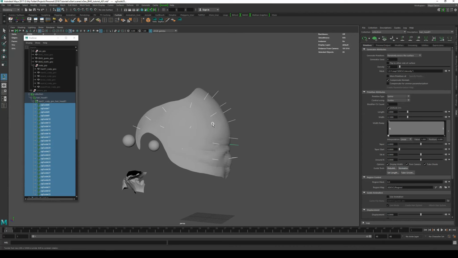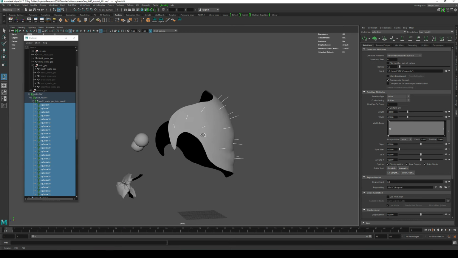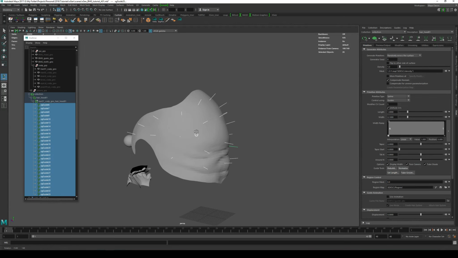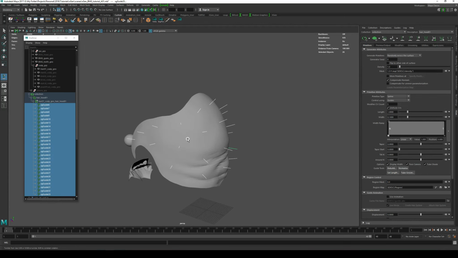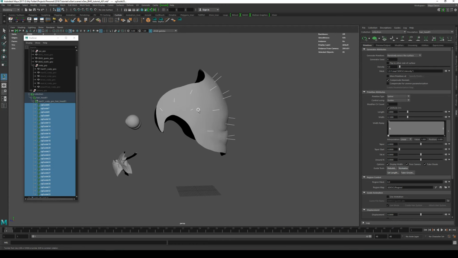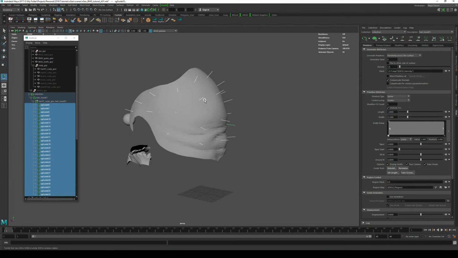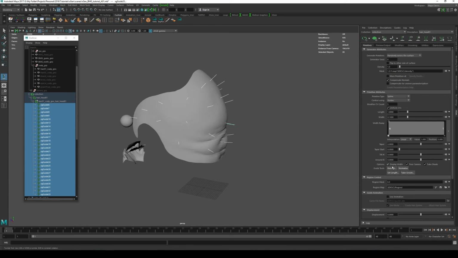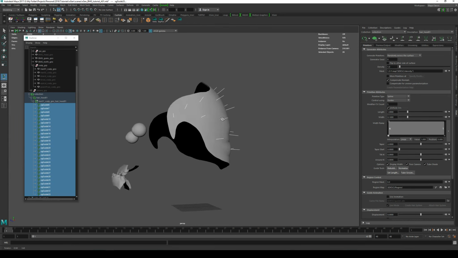By the way, this may depend on scale. I haven't tried this on another model. I've primarily just been practicing on this guy, but you may find that if you're dealing with a much smaller character, like if you look at my grid here, if your mesh is a lot smaller than mine, because this is meant to be the size of a giant, which is 10 times, his head is 10 times bigger than a human's head. So these curves may end up being 10 times bigger than you will have in your scene, but just giving them this general amount of length and a rebuild of that many curves should be pretty solid.